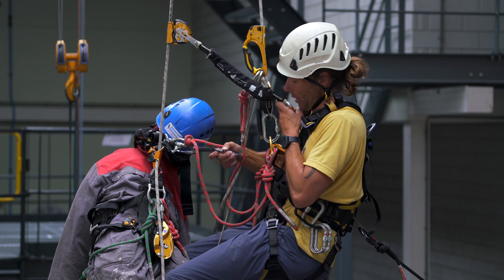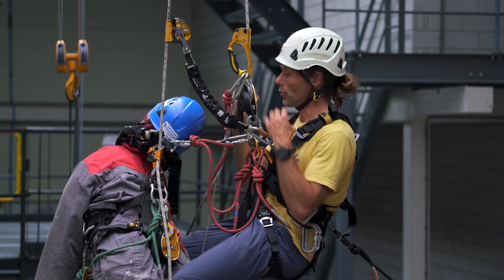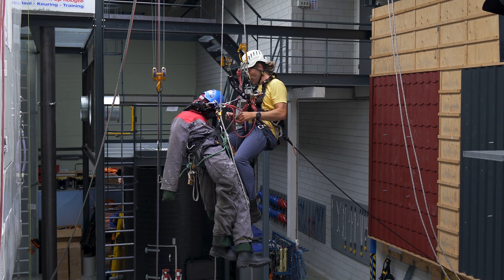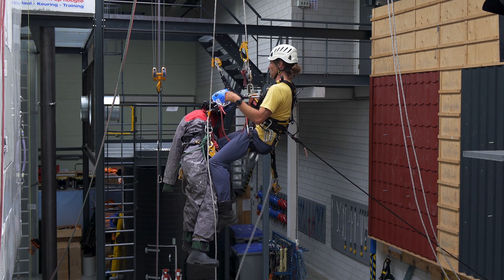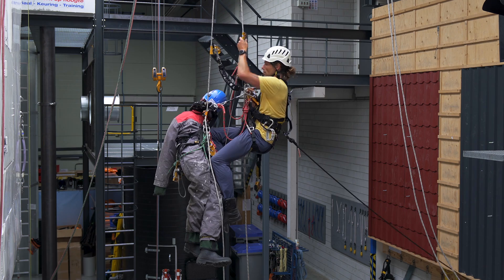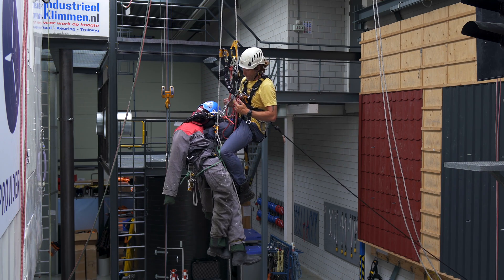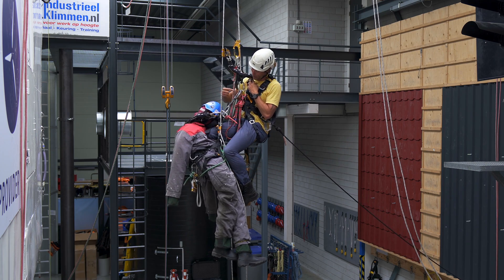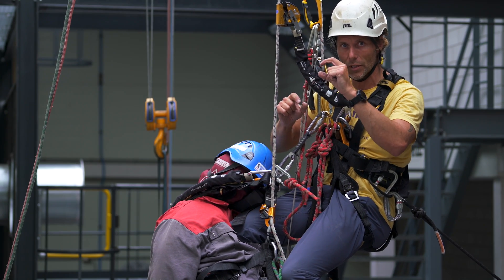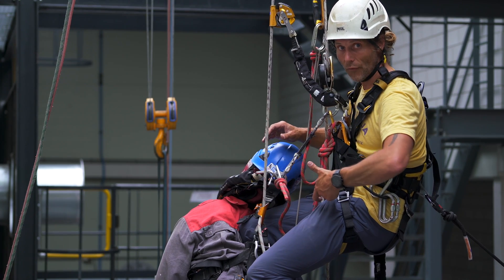So nothing in between, and I go into my carabiner of my descender. If I lower the casualty onto me, he will not be onto me but we will both be into the ID. I climb up a little bit more and do some rope management because right now it's twisted. I climbed up as high as I could so that the short connection or rescue set is at full tension. That means if I kick him out of his chest ascender, it's only going to be a little bit of lowering. If this were horizontal and I took him out of his chest ascender, I would have to lower him quite far, which could pose a problem.